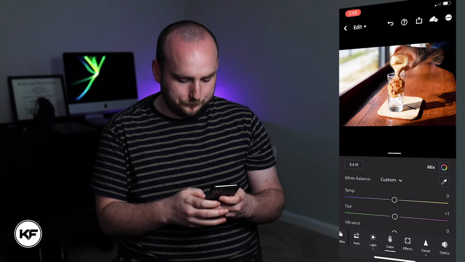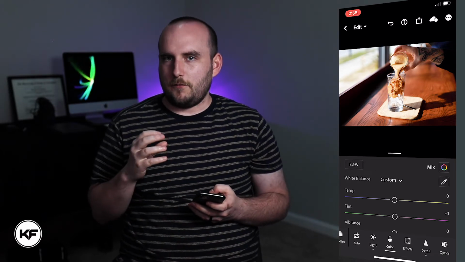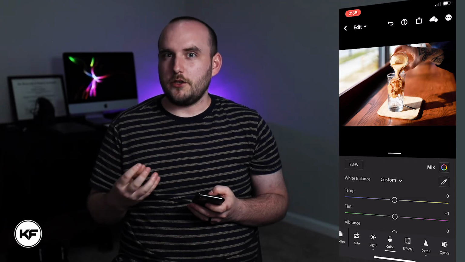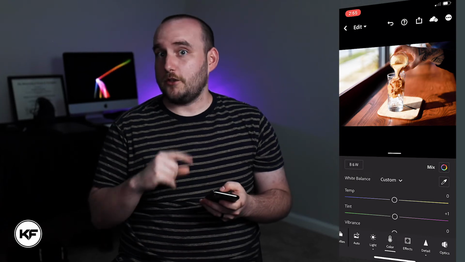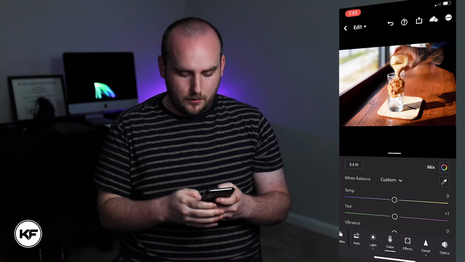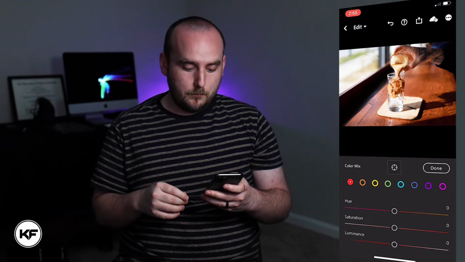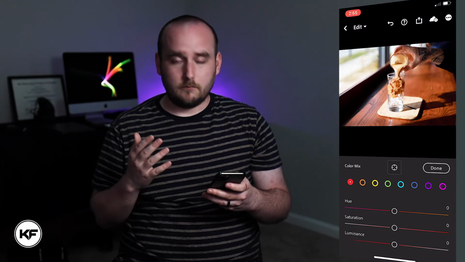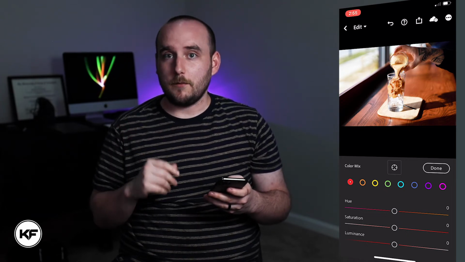Next, we're going to go into color. This is the part that's really different from the photo app. With the photo app, you really couldn't change colors. You could change all the colors. You can make them more saturated. You can make them more vibrant. But here, you can actually just do one particular color. So we're going to click Mix, and there's red, orange, yellow, green, blue, purple, pink, and lighter blue. I didn't put them in the right order because I don't have a script.